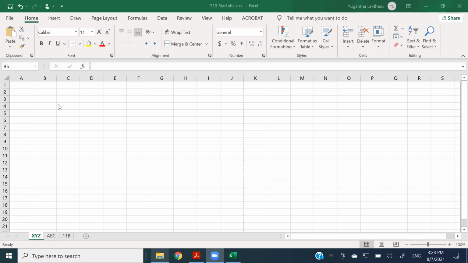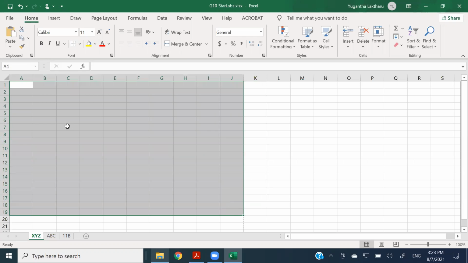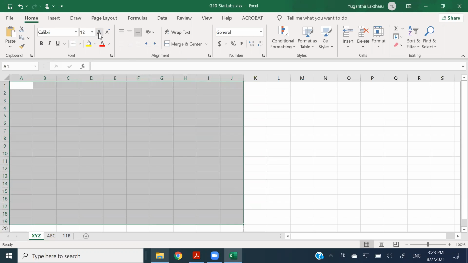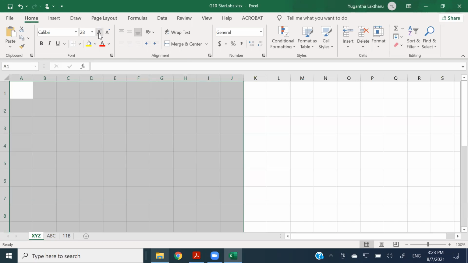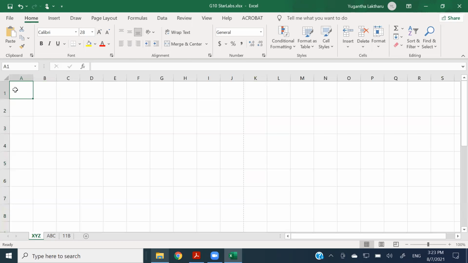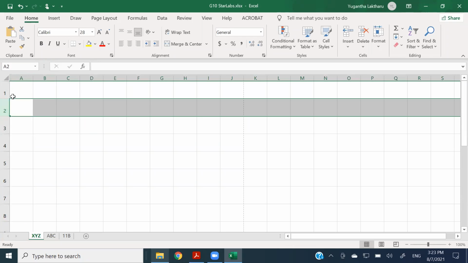We know now there are tabs, cells, and we have to work with those things, right? So for your convenience, I'm going to increase the size of some of these cells. I can select the cell range and increase the font size, so it will be bigger and you will be able to see it much clearer when I'm copying or typing something, right? And these column widths and row heights can be changed, right?